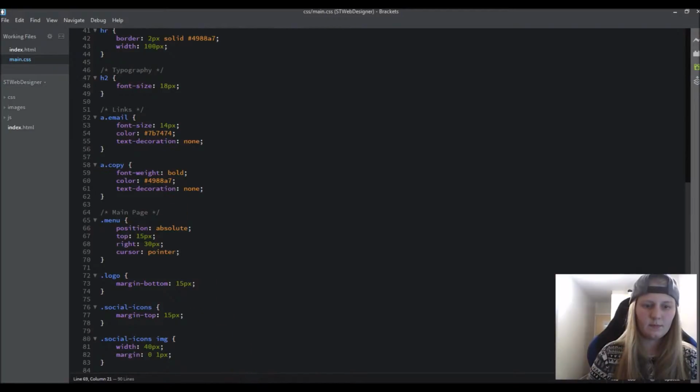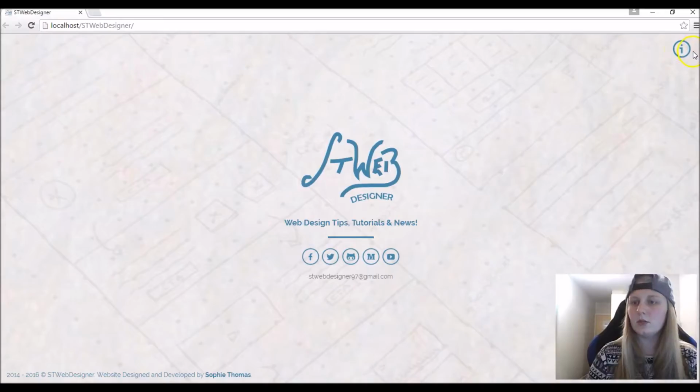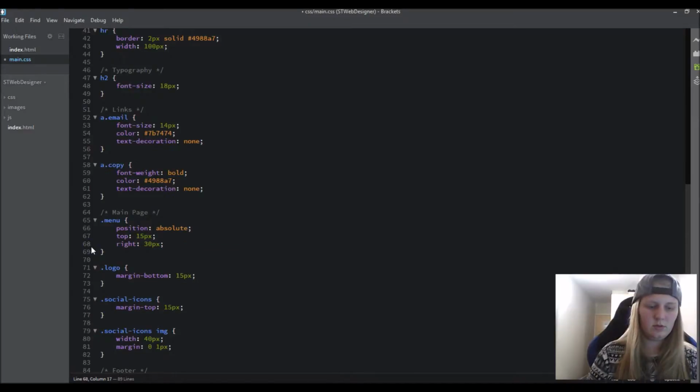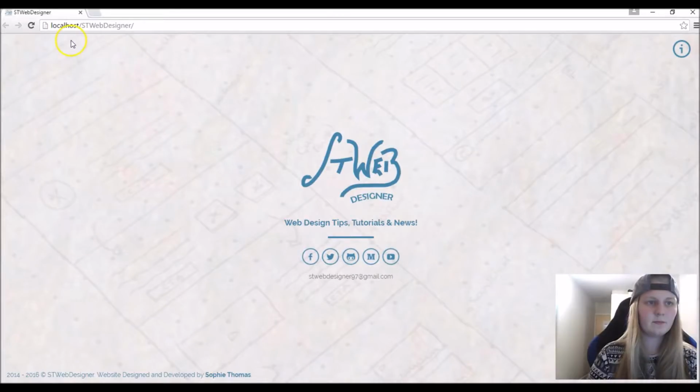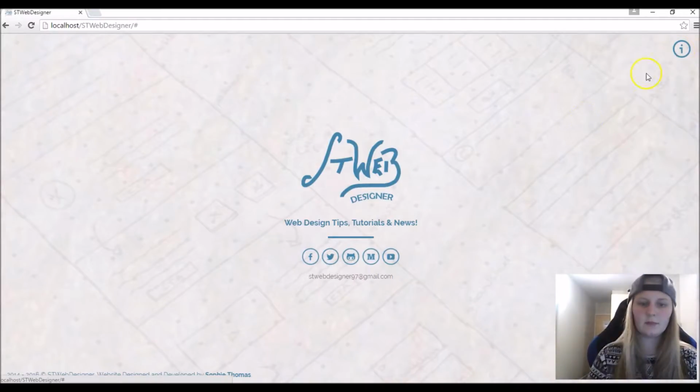But I don't think you need cursor. So it now sits at the top. I'm just going to check that I don't need cursor pointer. There's no point in having CSS rules in when you don't need them. Yeah, we don't need that. So at the minute we've now got this icon. It doesn't do anything just yet, but it's there.